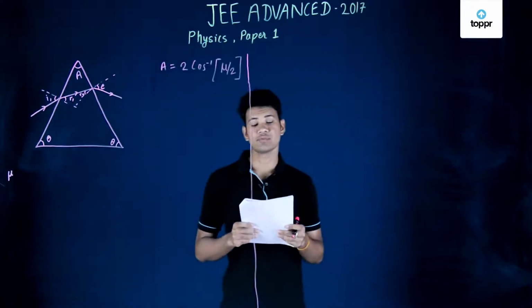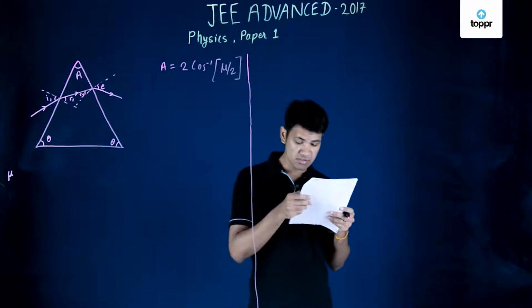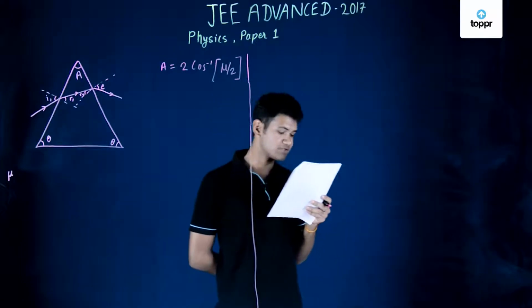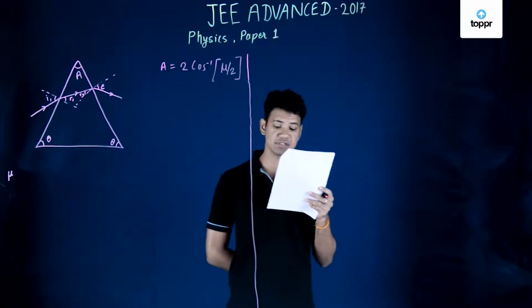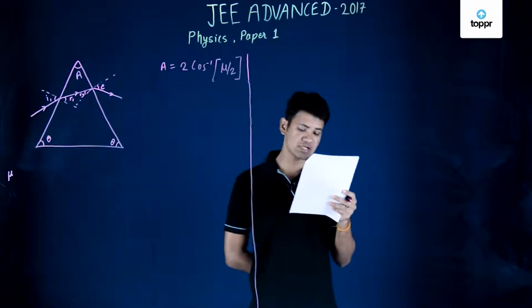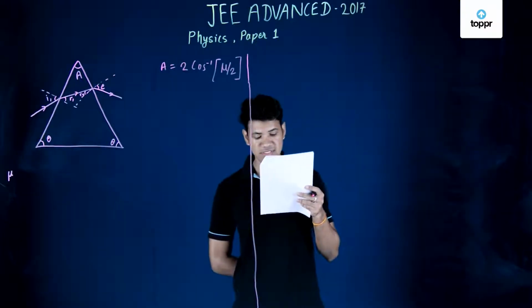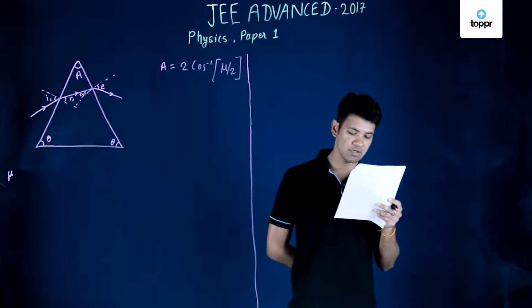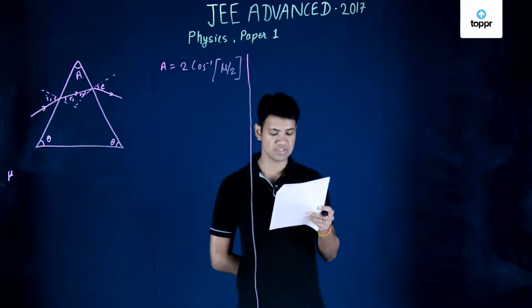Now moving on to option C. Option C says that for this prism, the emergent ray at the second surface will be tangential to the surface when the angle of incidence at the first surface is I1 is equal to sine inverse of bracket open sine of A root of 4 cos square A by 2 minus 1 minus cos of A bracket closes.